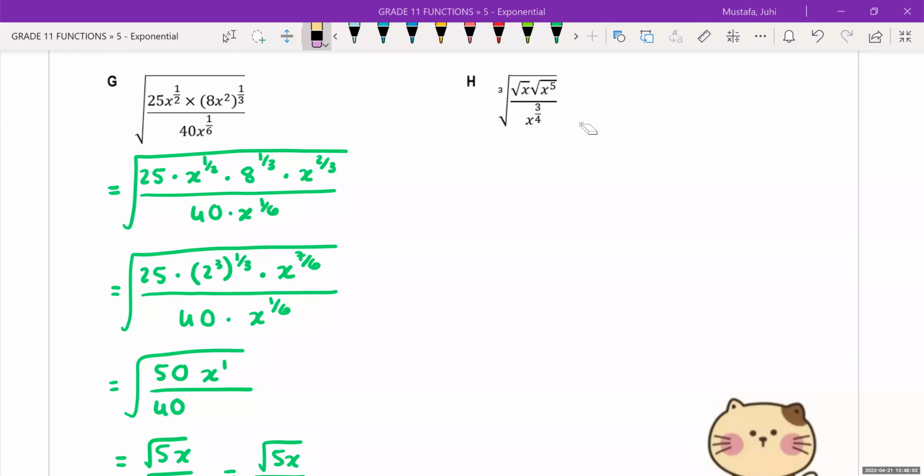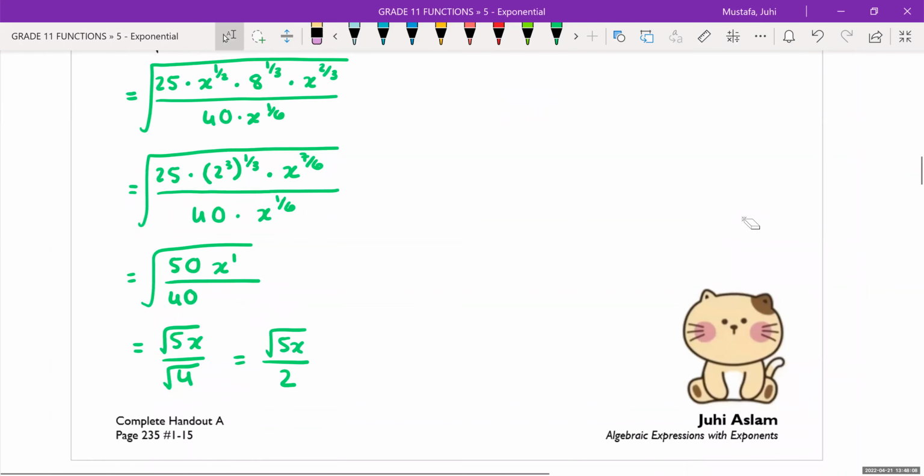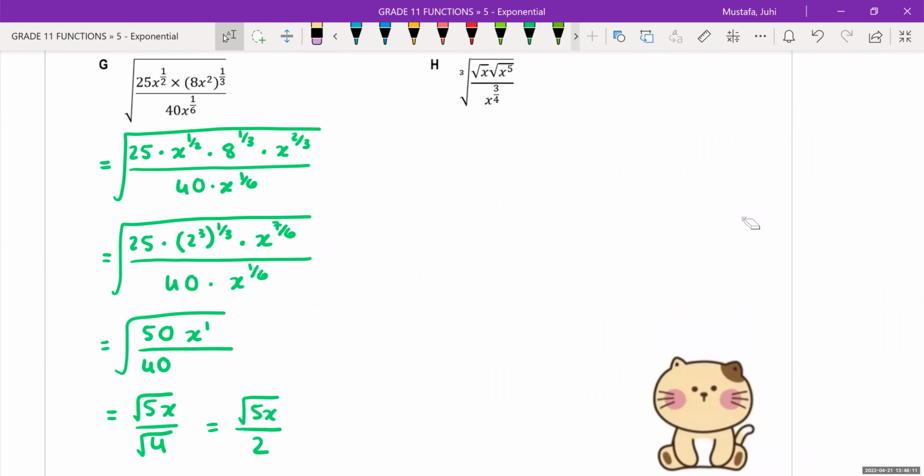All right, you guys, 3 more examples. Let's try question H. For question H, we are going to change everything that's in radical form into exponential form. So I'm going to begin by the first is a square rooted. That's going to become x to the power of a half times the next x, which just has a 5. Technically, all of these indices are 2's, right? So if I change that to an exponential form, it's going to be x to the power of 5 over 2, all over x to the power of 3 over 4.